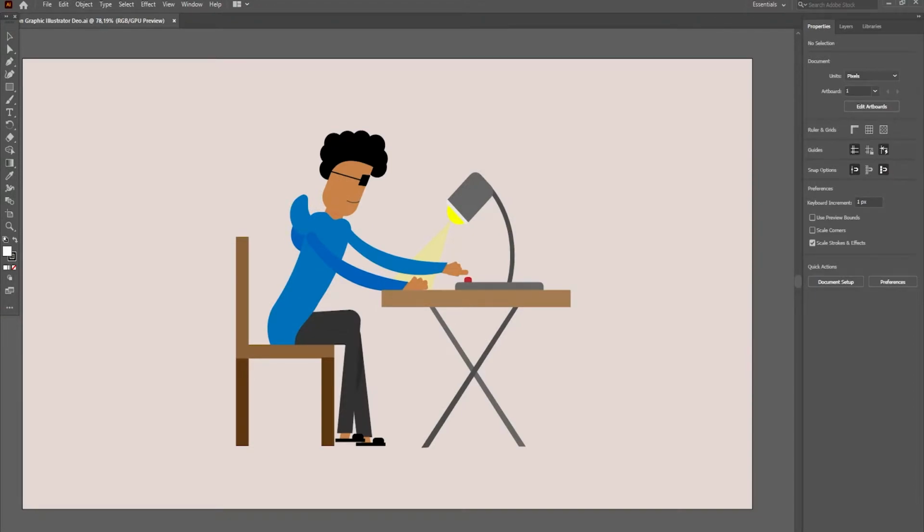After we're finished with creating an illustration, we have to prepare for the next step, and that is to import this illustration into After Effects. So before we import this illustration into After Effects, we need to separate parts that we're going to animate from the parts that will stay the same. So for starters, I want to animate this light. So I'm going to drag this light onto a separate layer.